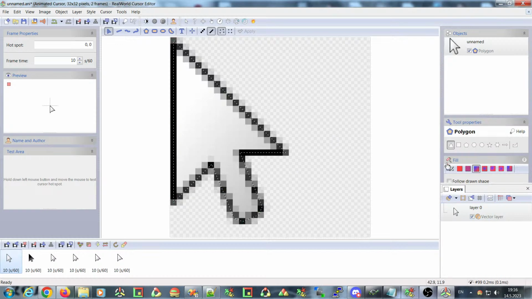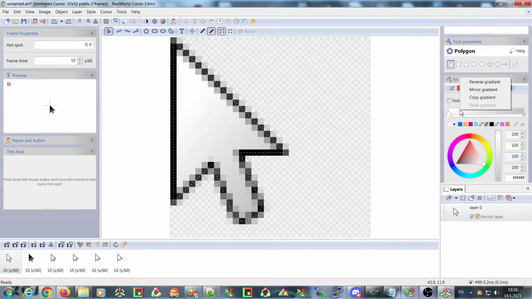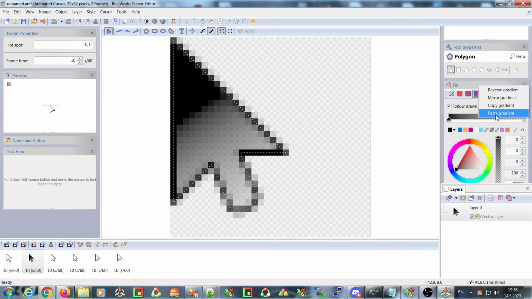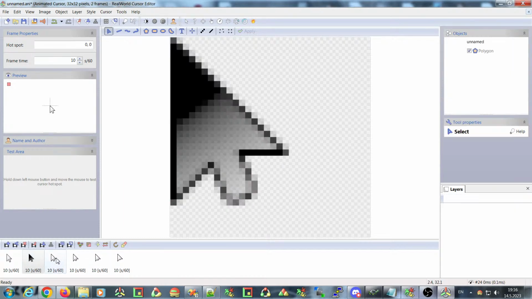Let me copy the gradient. This is a problem that sometimes occurs. Okay, let's fix it.